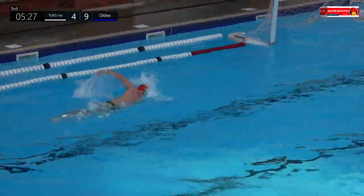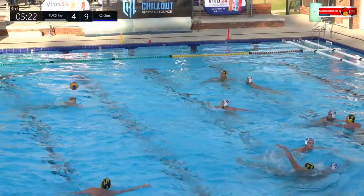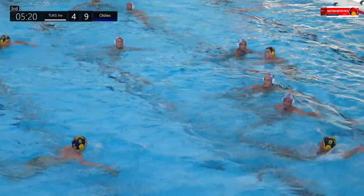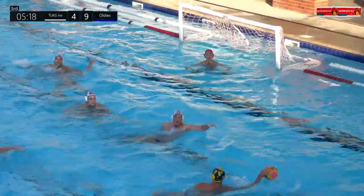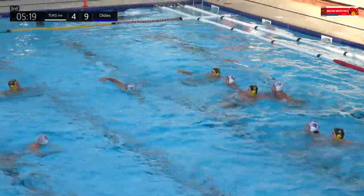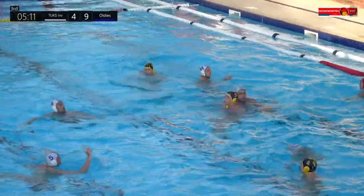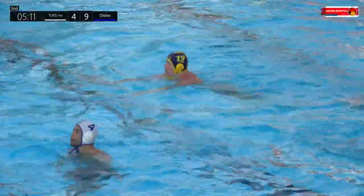Gareth May rifling that ball up the left-hand side to find Jordan Mailer. Mailer onto the right to find Mitch Slade. Out to Krenier. Slade driving down onto two. Haldenais balancing on the left, slipping to Mailer on the right. Oh my days, textbook water polo coming from this KZN side.